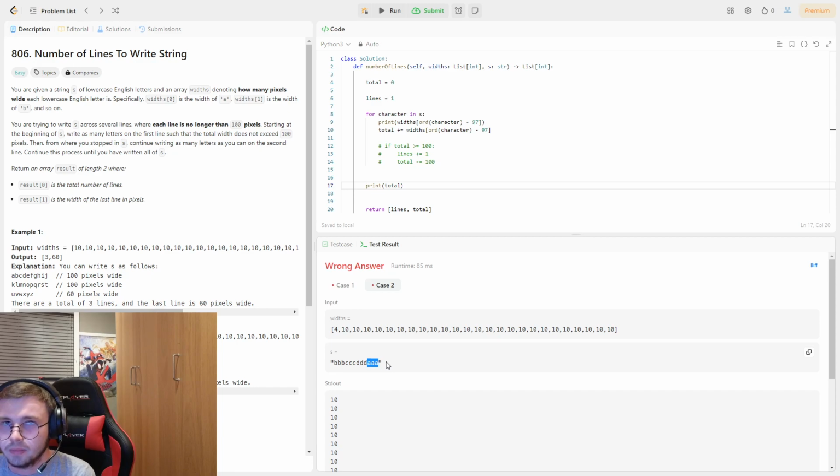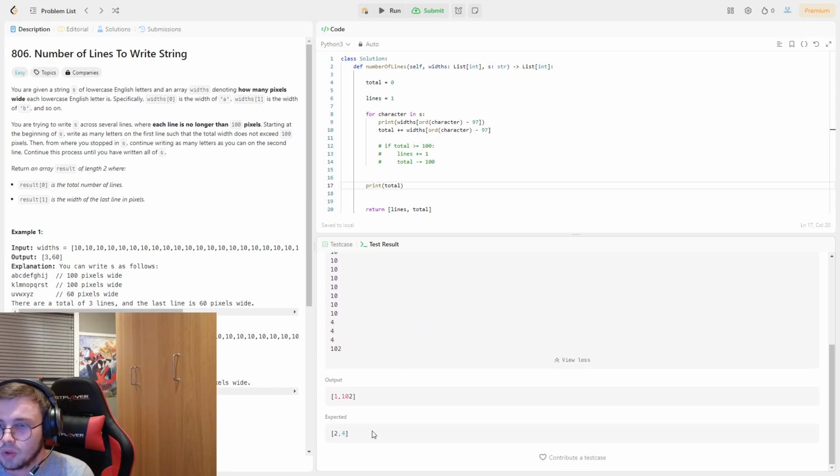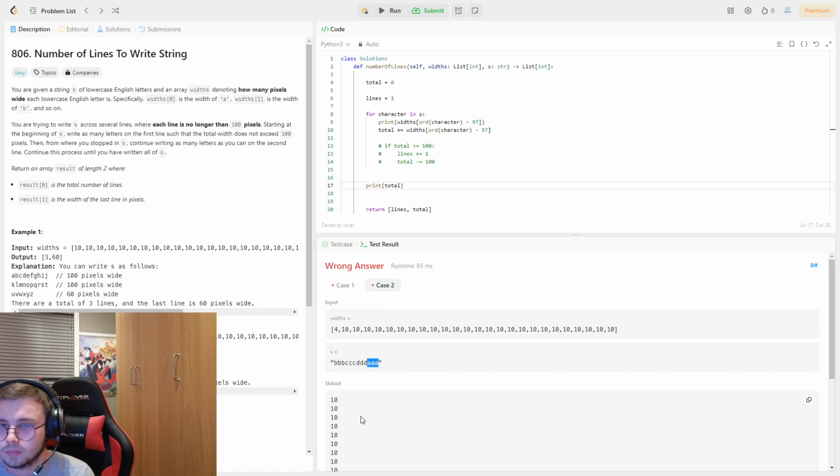So it should be ending on a 2, not 4. Ah, I've forgotten that there's a possibility you can go over 100 characters on one line.